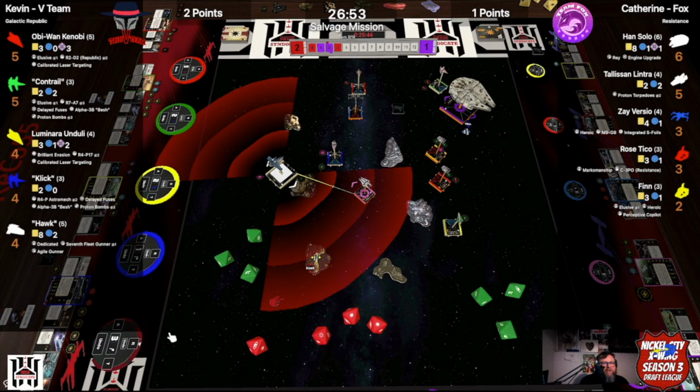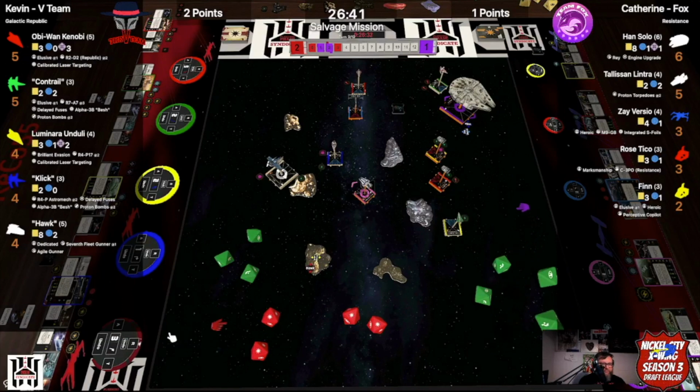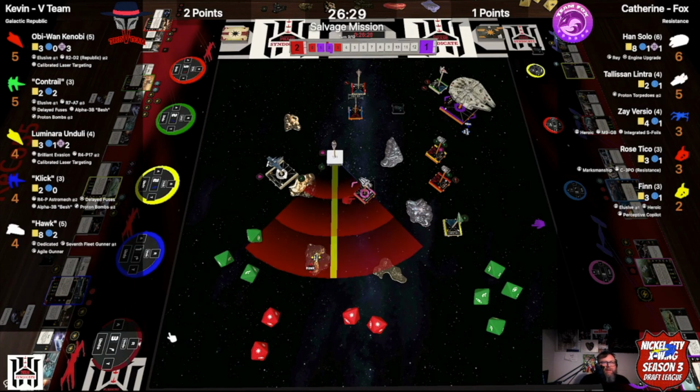We'll get a range 2 obstructed shot into Tally. Two hits seems pretty good. Oof. One shield. Here comes the big one. Question is, do you 7th Fleet Gunner this? That would be 4 dice for Click into Tally's with no mob.